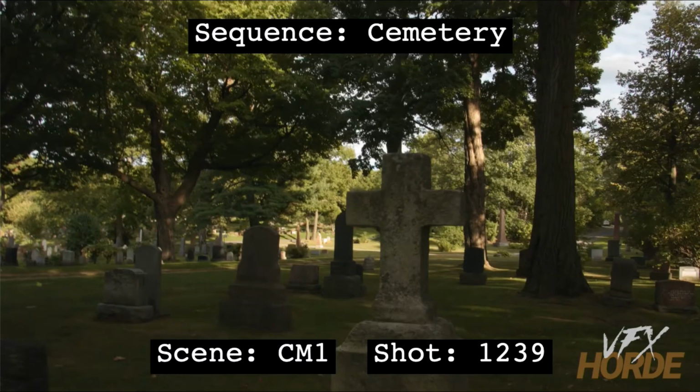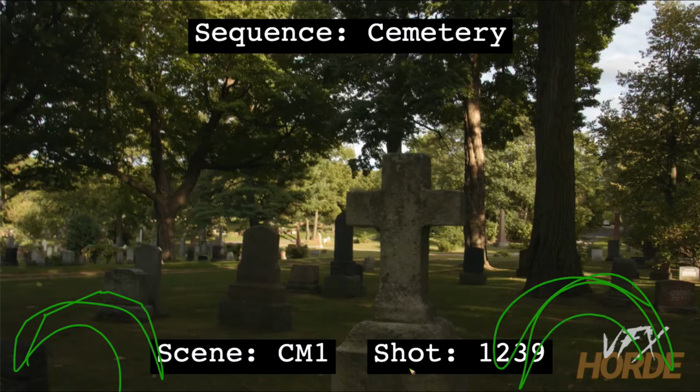Right here at the head of the shot, we're going to be adding some gravestone element right here and another gravestone element right here. These two elements could also be maybe something a little bit down here. The idea is that they're going to be zipping past camera, so you're going to give them the same treatment that you see in this gravestone here and this gravestone here as we pass by.